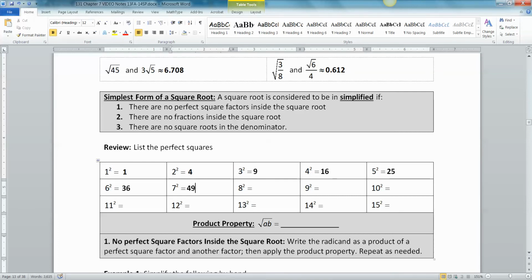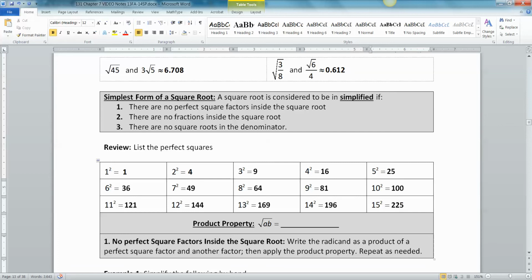It's the diagonal of your times table, if you remember from back in the day when you were first learning your times tables in school. All right, so these numbers are the perfect squares. Now, there's more of them than just this, but these are the ones that we kind of know off the top of our head.